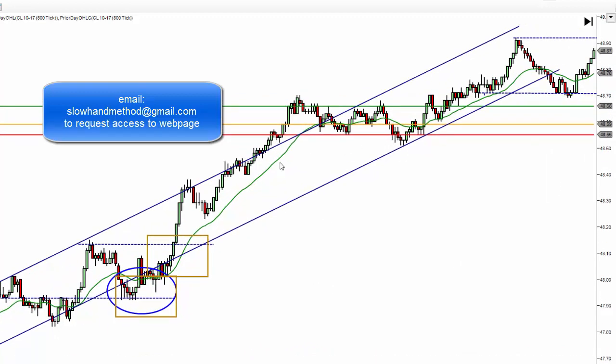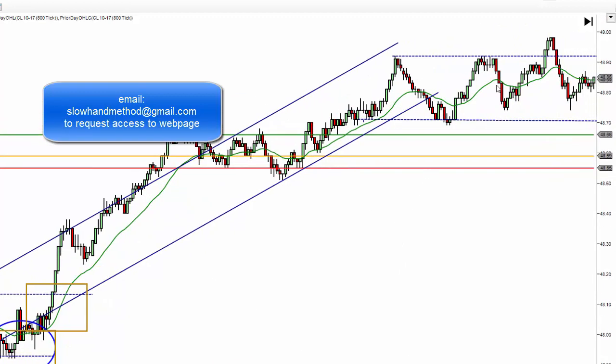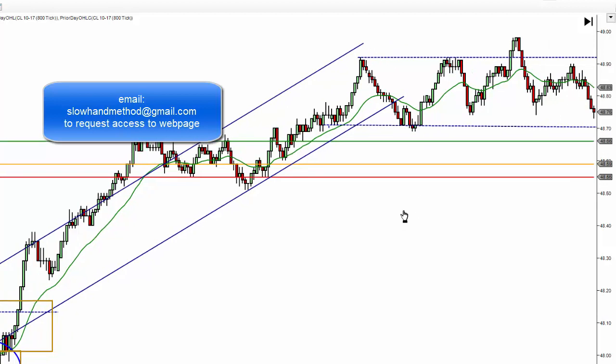A couple of other places here, but no real shorts today, unless you were trading late in the day and looking at taking some of these shorts here. A lot of these movements were so dramatic that it's difficult to find a place to get in. For instance, you look at this.